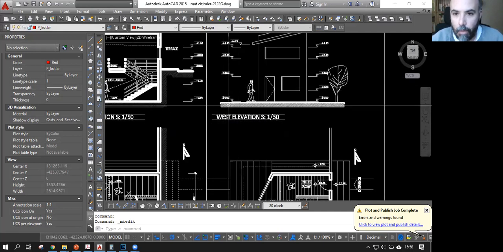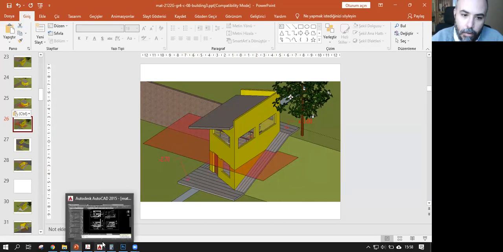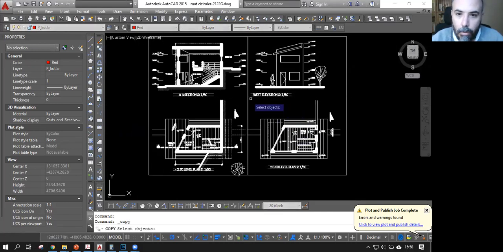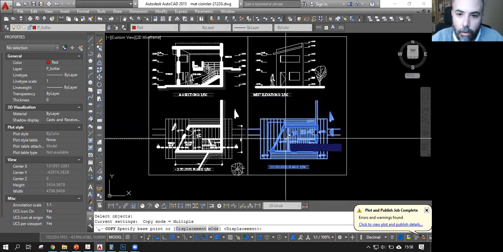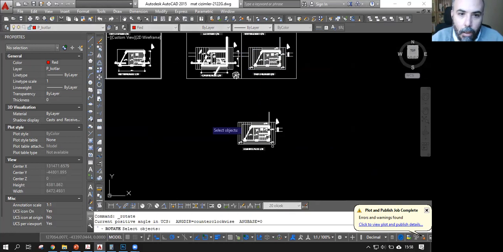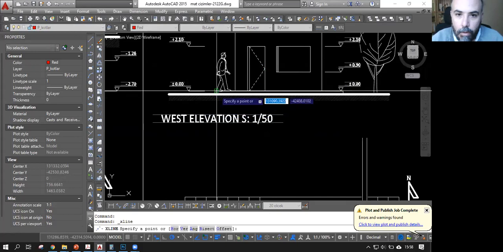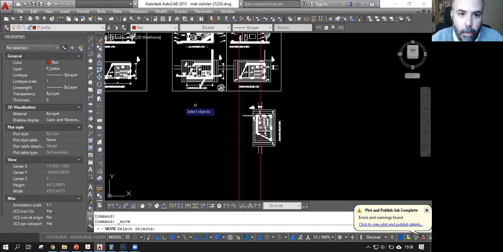And now let's do the rest elevation. There, of course, there will be a change. Just imagine yourself, you are standing here and looking towards this direction. You will be able to see this inclined surface and this side of the wall as well. So this is how you can do it. If you want, you just copy the plan and turn it like this. So it will be easier for us to transfer the required things from the plan.